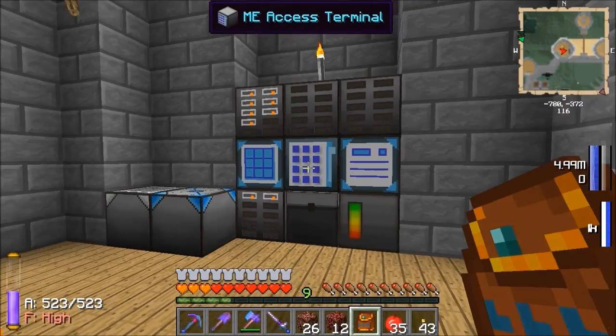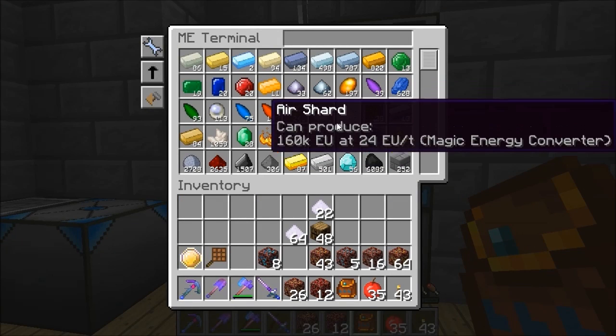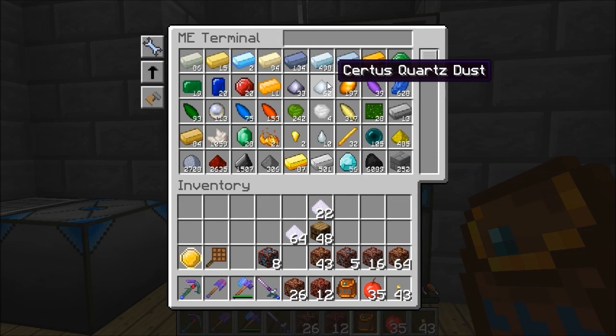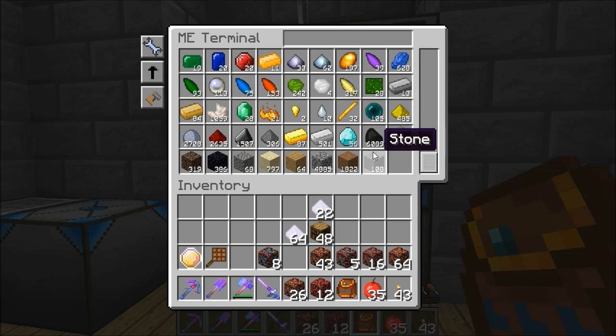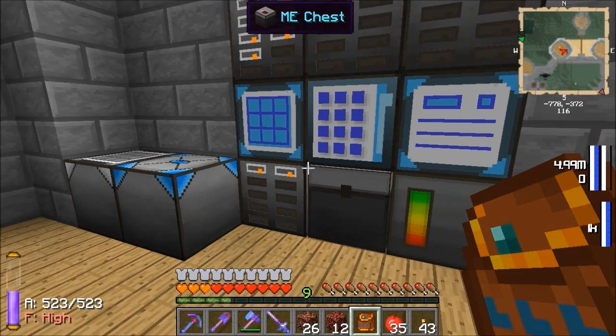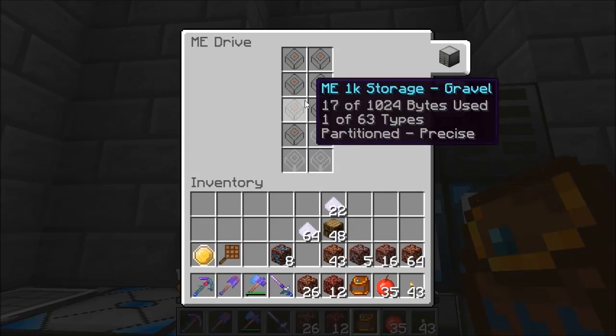Well, back again, and that's about as far as I can go at the minute. I've used all my Certus ore. I've got a bit of Certus quartz dust left, but I've used all my quartz up, so I can't really make any more of the storage cells, because each of the basic storage cells needs one. But I've got a few things in there.